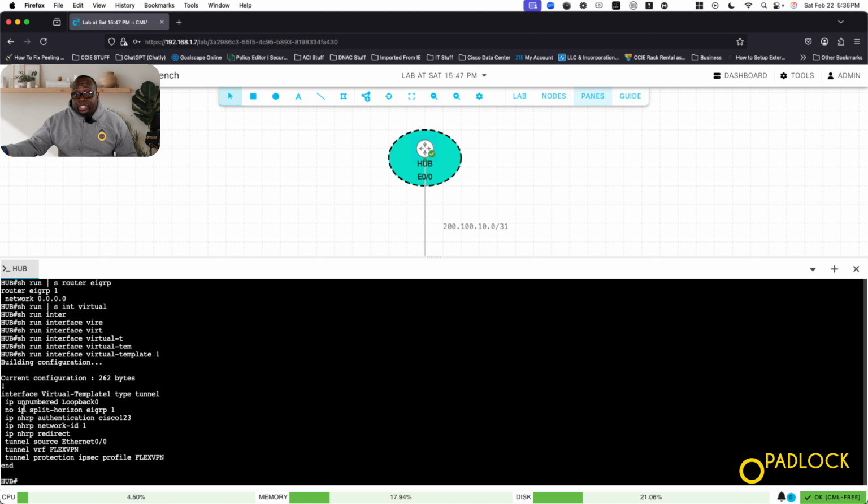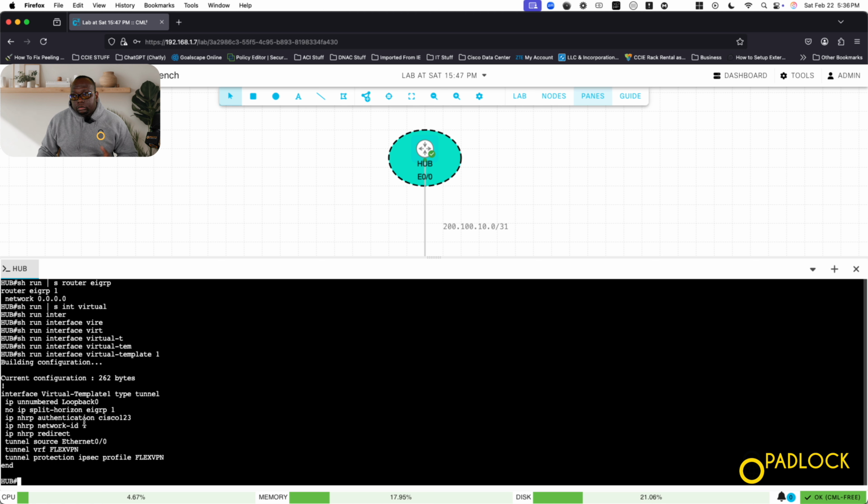Now, this is one of the designs of EIGRP. If you do this technically, you need to make sure you advertise the routes down because it's split horizon, right? Distance vectors have split horizon rules. So you have to worry about that. If split horizon was turned on, you would never get the routes going to the hub and coming back out. So you just got to turn that off.